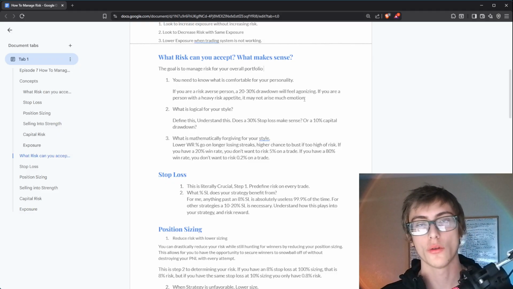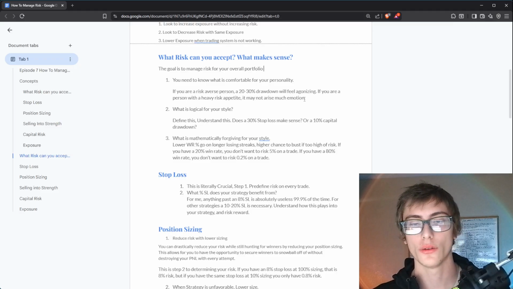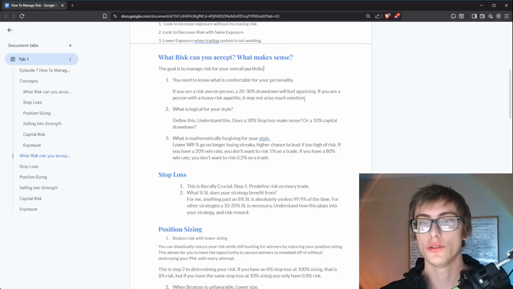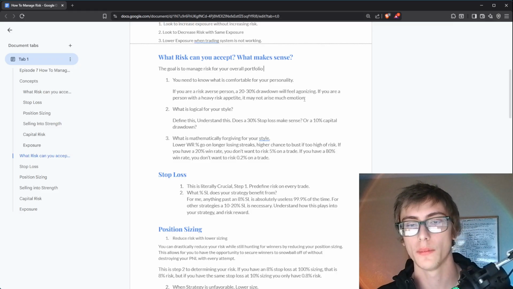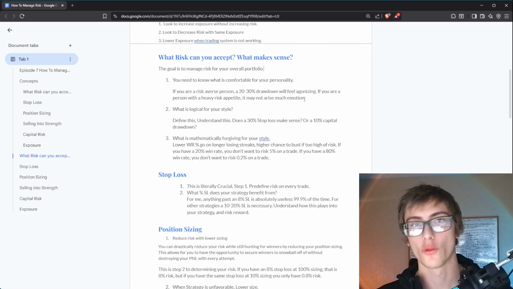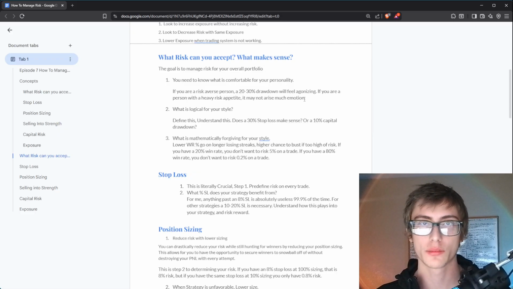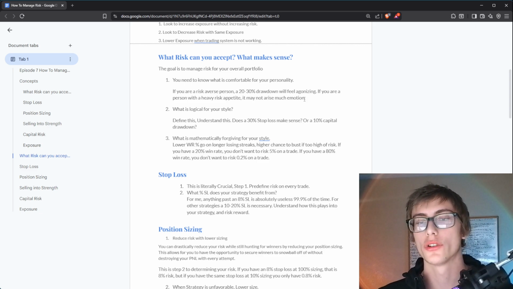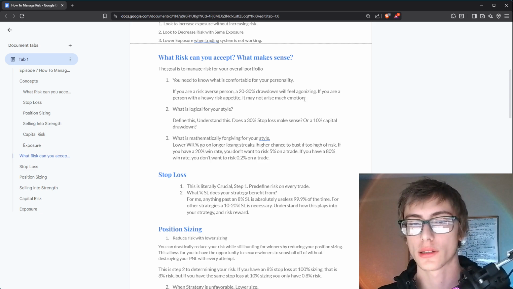In my opinion, whoever you're learning your strategy from, they are your mentor. Figure out what they do, and obviously you can change it once you gather data. But as a beginner, you should follow your mentor for your specific strategy, whether that's a base breakout strategy or a day trading strategy, et cetera, et cetera. Understand what is applicable for your strategy and style.